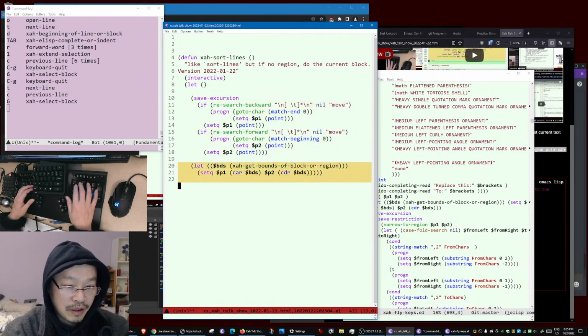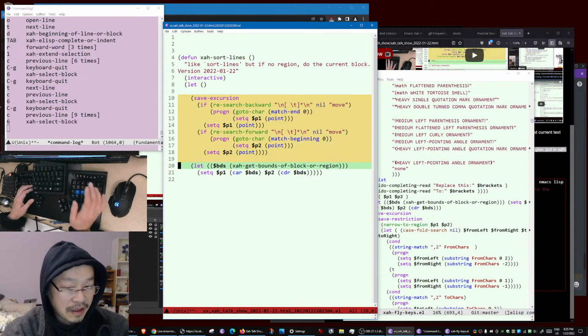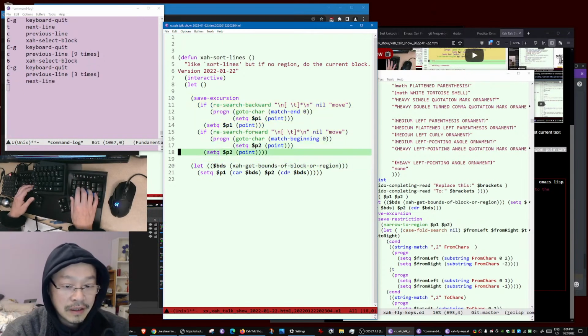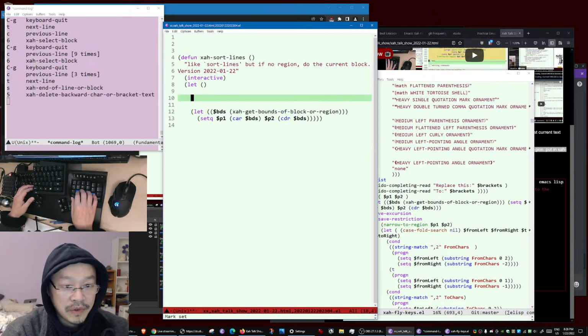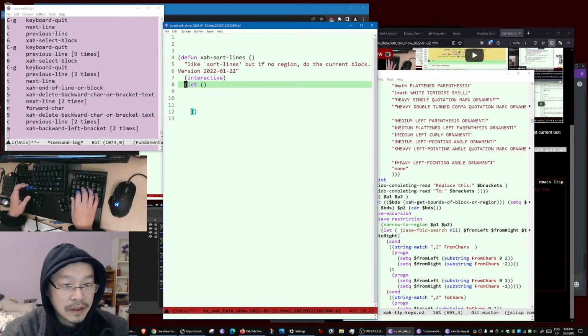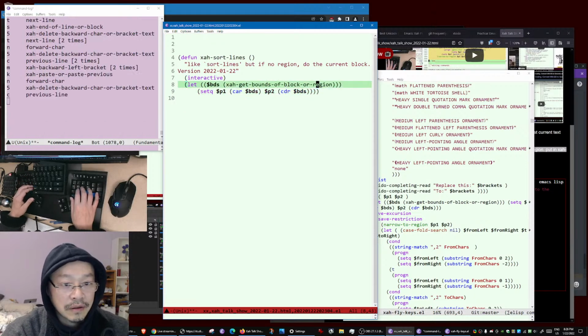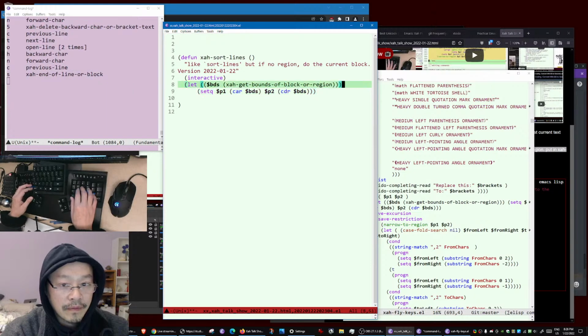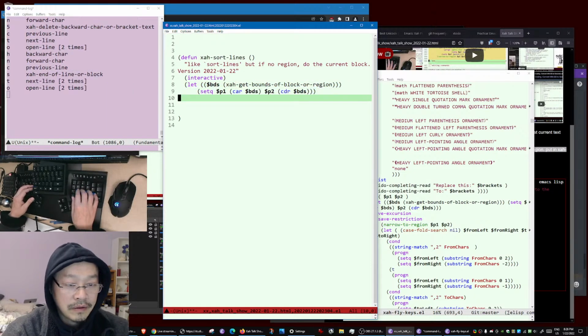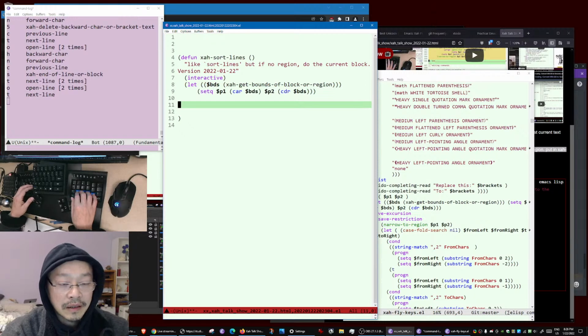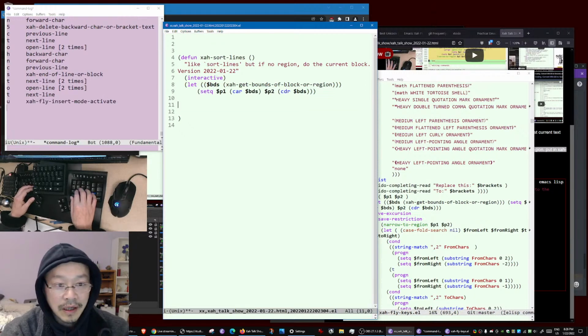So these 2 lines replace these 10 lines. So delete that. We can put it here. Now we got the block. Now sort lines.